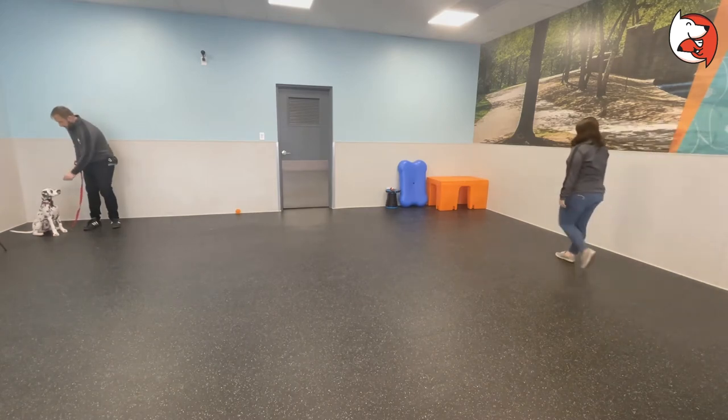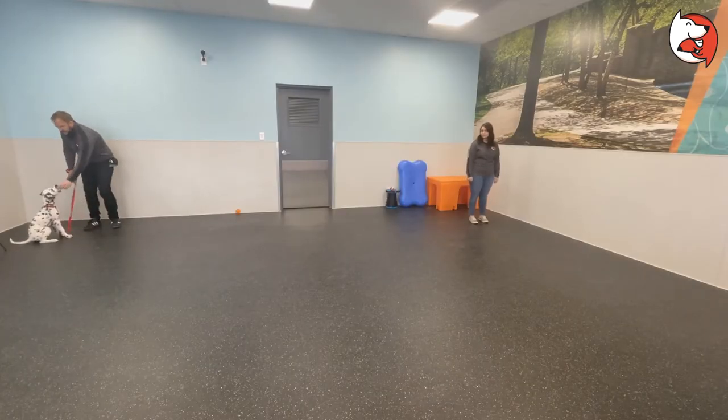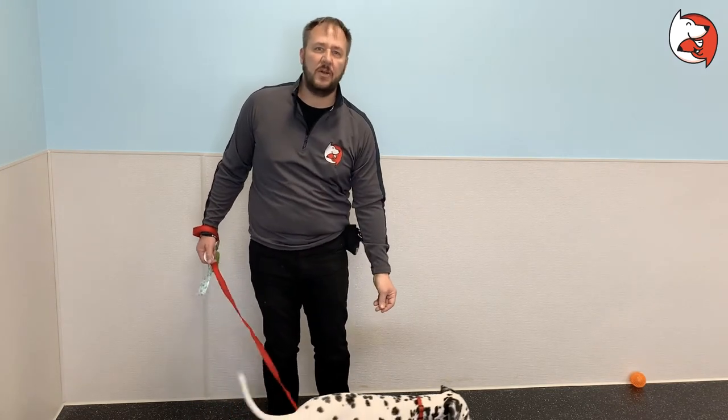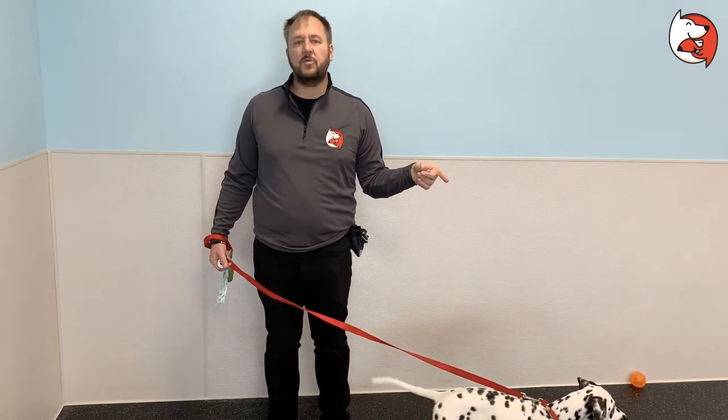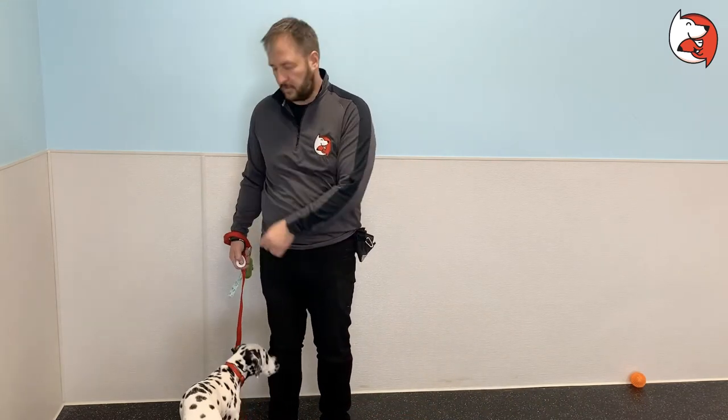You see how quickly he's looking at me now. You're not going to move to the second stage until the person moves five times and your puppy looks up at you right away each time you click — and you need to achieve this from all sorts of different angles around the stimulus. Also note: if you're practicing with people you don't know in public, you can't control them — a reactive dog might walk by and your puppy may get more reactive, so you may need to adjust distance yourself.